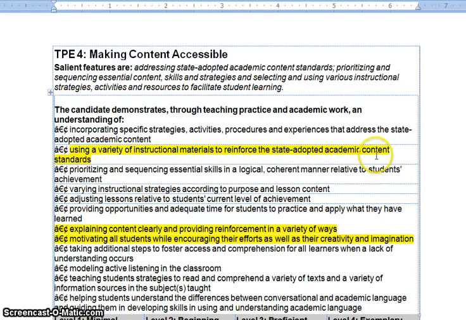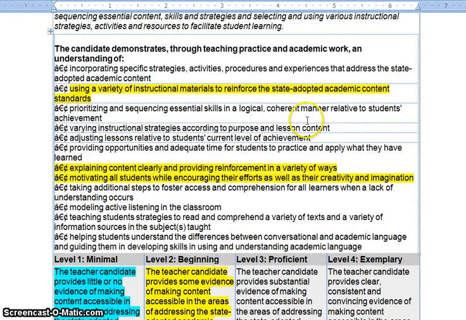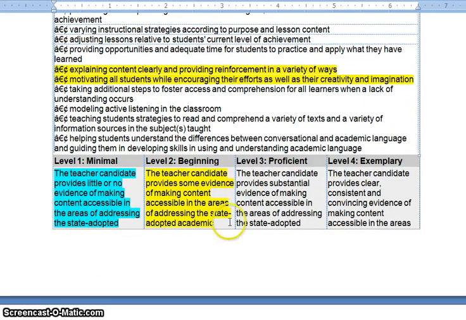If you'll notice, these are highlighted. You do not have to address every single TPE category, or excuse me, characteristics, but you do have to highlight one or two that you are going to talk about as it relates to this particular module and your growth therein. If you'll notice down here, there are two colors.